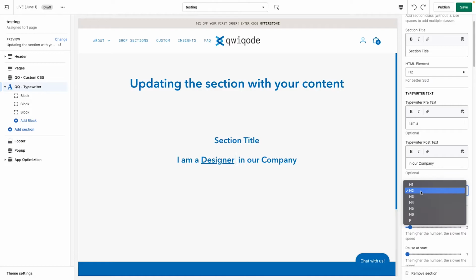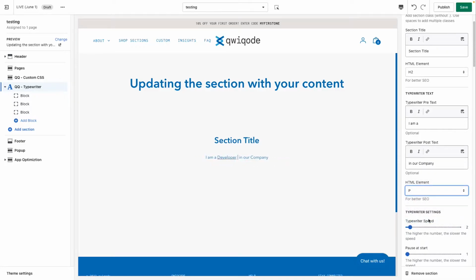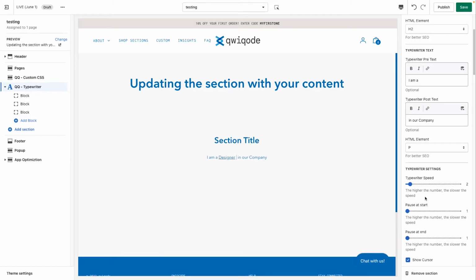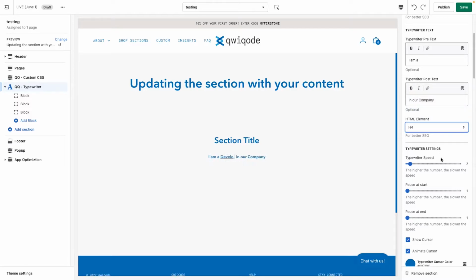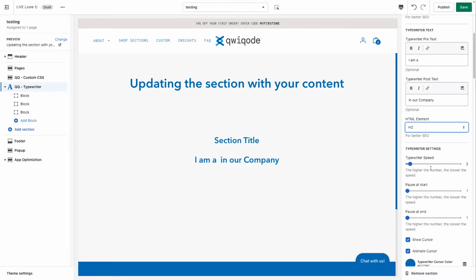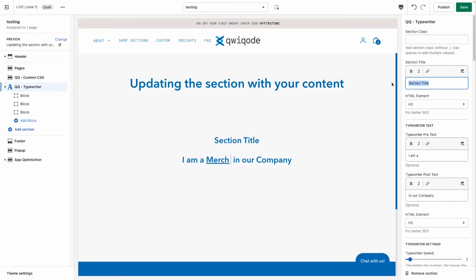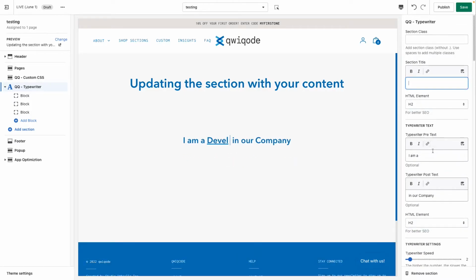HTML element, same thing for this entire line here. Here we also added an option that you could choose P, which is basically paragraph, like the regular body font. But in any case, sizes and colors and everything you can edit down here below. Next, let's just make this a little bit bigger. All right, we can get rid of the title so it doesn't bother us right now.